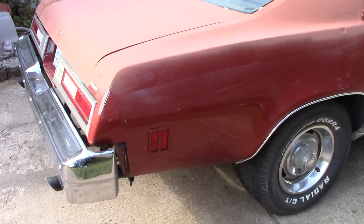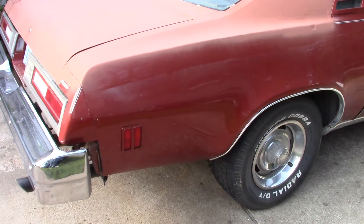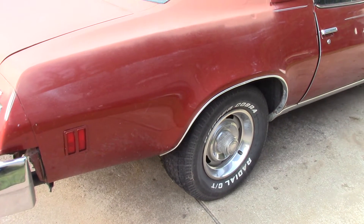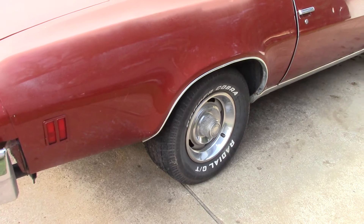They cut some of the fees off because I'm in there all the time buying cars, but it was still five hundred and sixty-some dollars to tag it a couple years ago. Anyway, the wheels on this were actually originally on the '77, and I put these on — the black one was on mine.